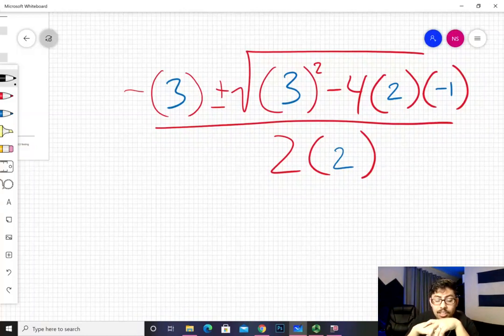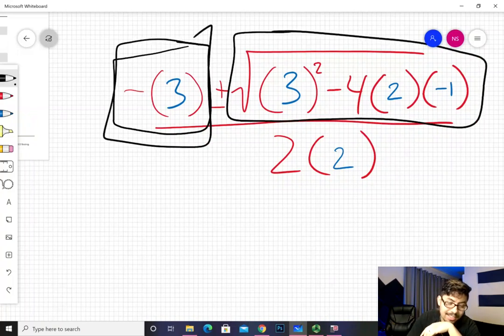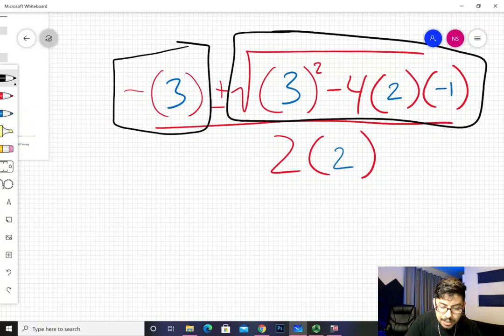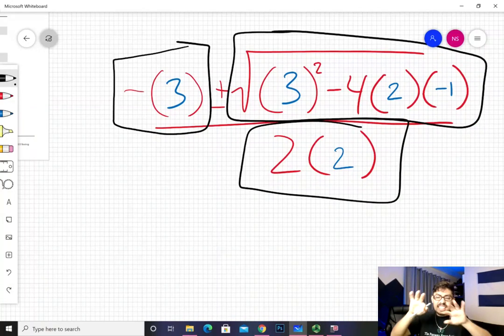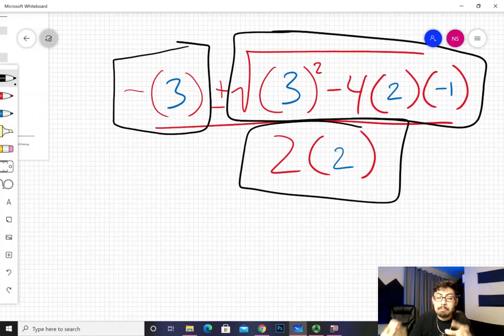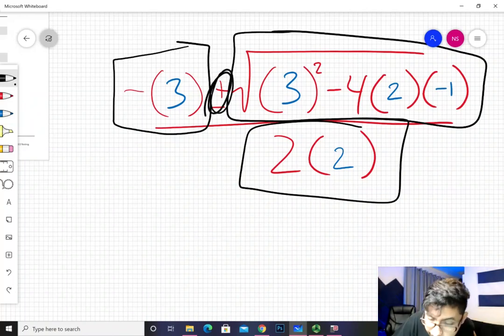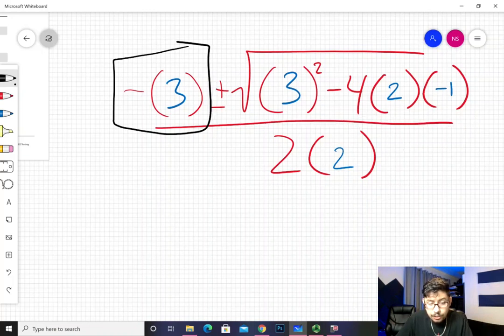That's what I like calling it. Your 3 sections. Your east side. Sorry, your west. That was your west side. The west. And then this one is your east side, and this is your south side. I like to separate those 3, and I like to solve them first, just to make this big complicated mess a little bit less complicated. And then I'll tell you what to do from there, because this is a very, very unique symbol, the plus and minus sign. So let's solve our 3 sections.